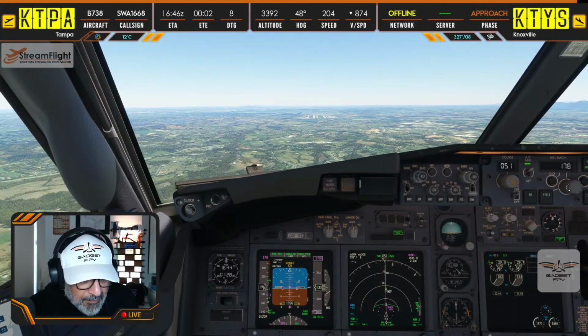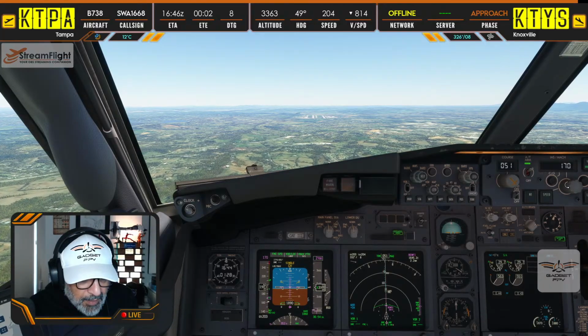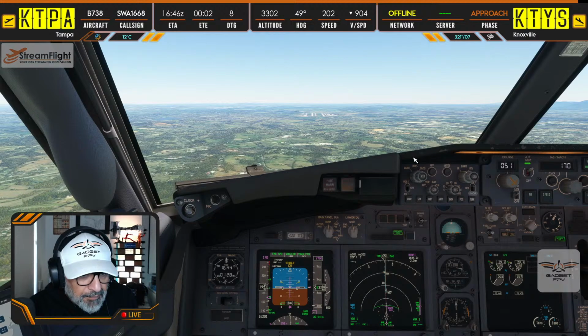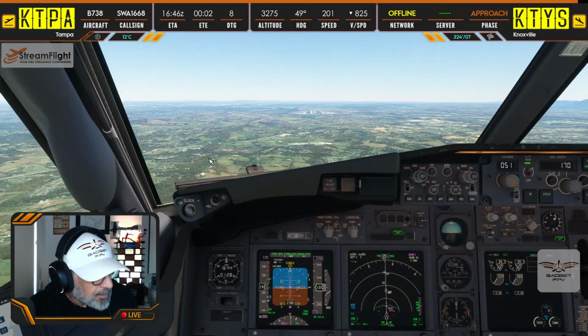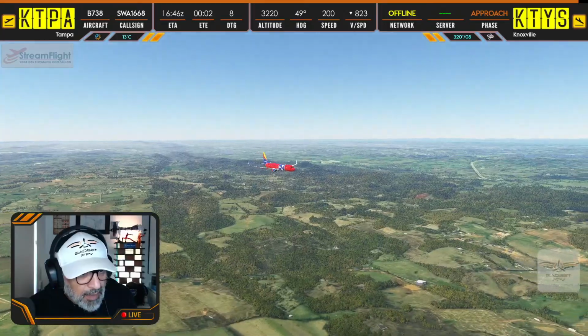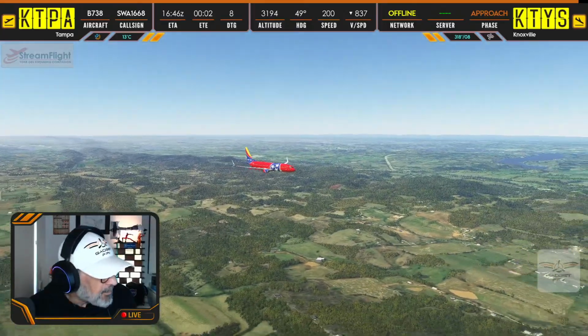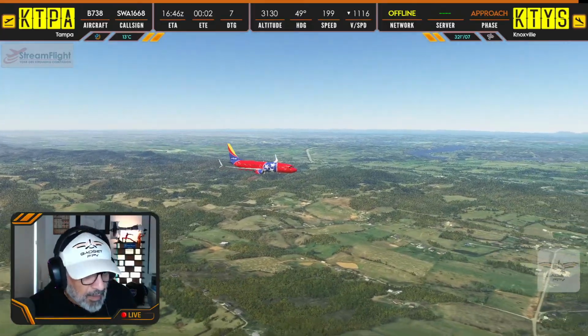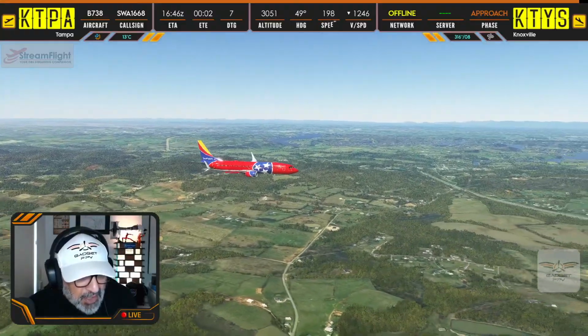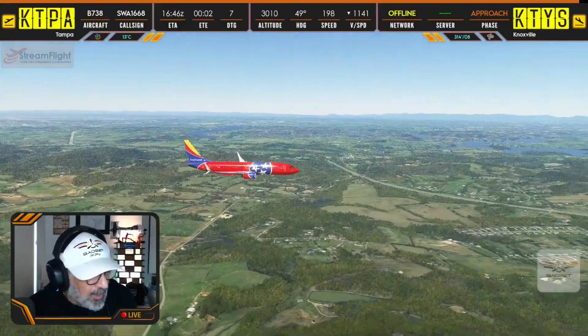Slow down. Flaps 10. Let's see what this looks like, shall we? Yeah, so I have eliminated all the graininess on the StreamFlight application.